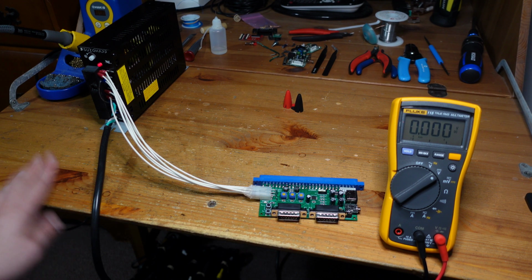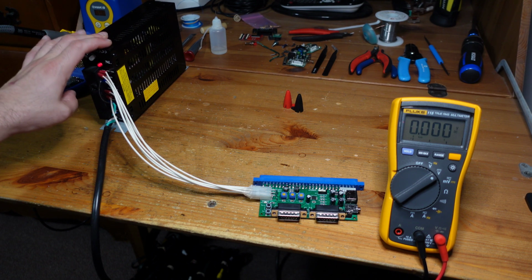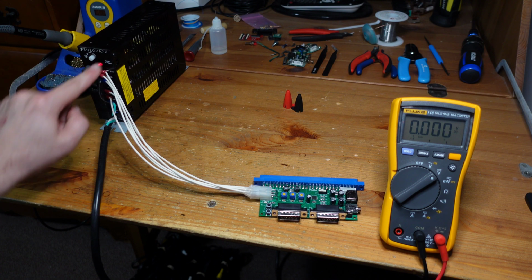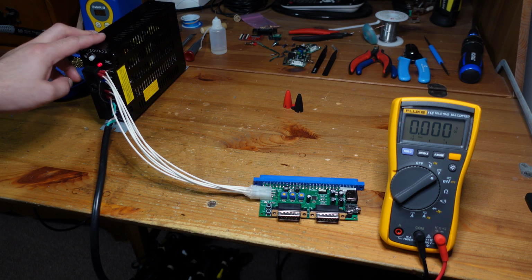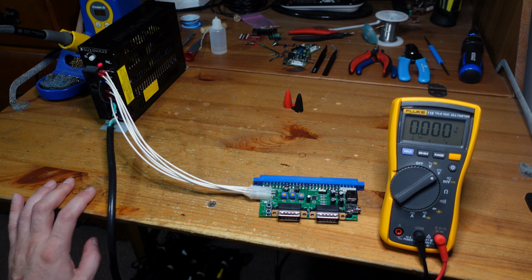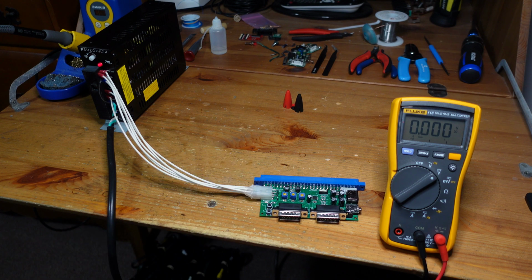So what I have set up here is a standard Suzo-Happ switching arcade power supply. This thing provides plus 5 volts, minus 5, and 12 volts. You can see that all listed here. And this is what you'd find inside of a normal arcade cabinet. And it just plugs straight in. There's no power switch, so when you plug it in, it turns on. And then I have this little harness that I built that goes straight into the minigun.